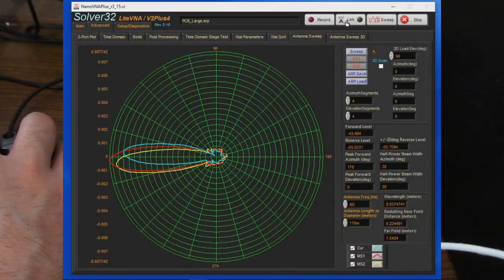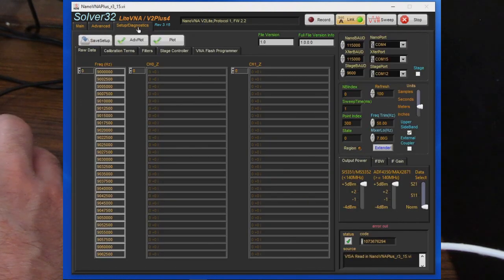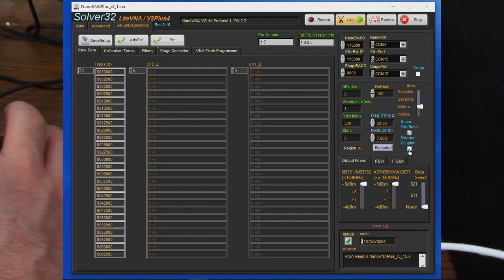Now we'll go ahead and link to the VNA. Now let's go ahead and select the setup diagnostics. You'll notice this new selector called external coupler. If you enable that, the software is going to use port 2 data for the port 1 reflection measurement. So if you want to experiment using an external coupler, that's how you do it.